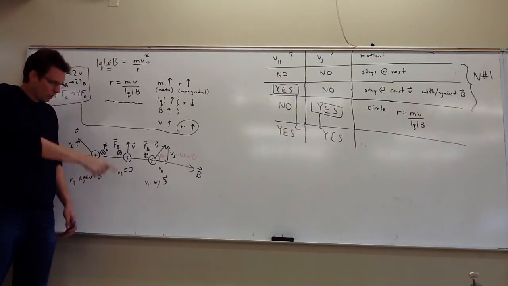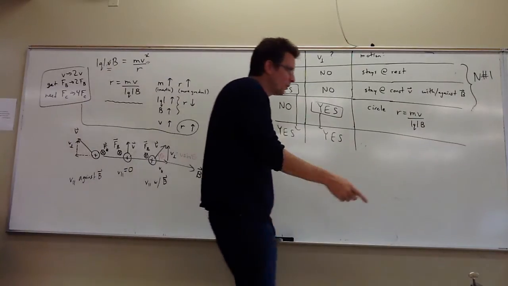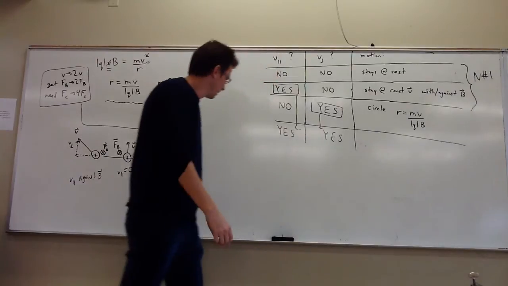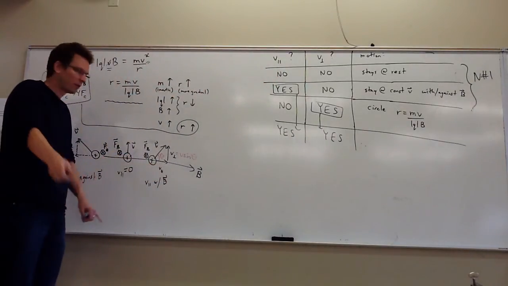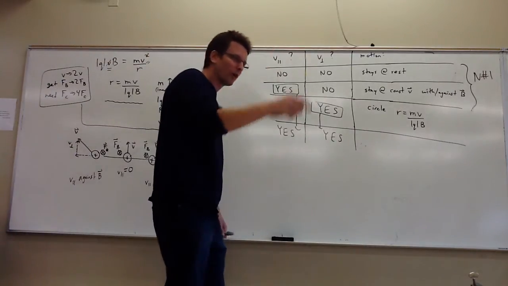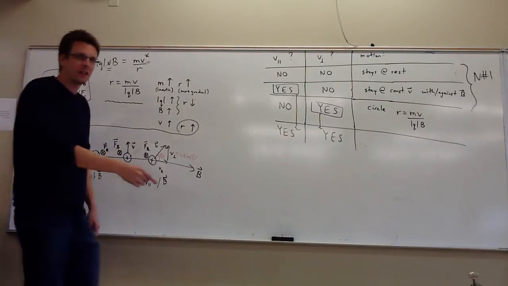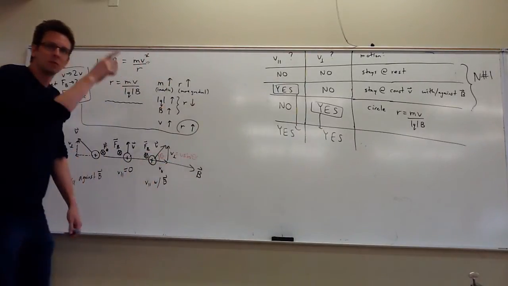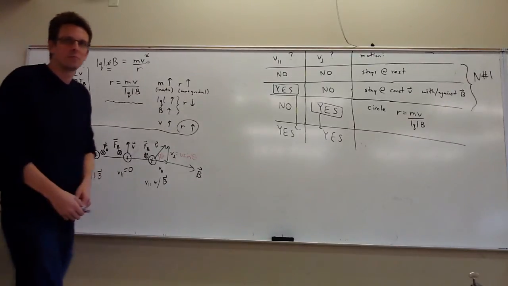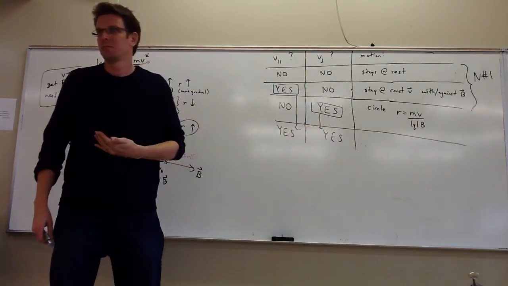But what if you also have a V parallel that just stays there, it doesn't do anything? What kind of motion is that? Corkscrew. It's a corkscrew or helix, right? It could either corkscrew downstream, because you happen to throw it with the downstream component, or it could corkscrew upstream because you happen to have a component against the motion. But either way, it'll be a helix. You can spiral around the field line downstream or upstream.